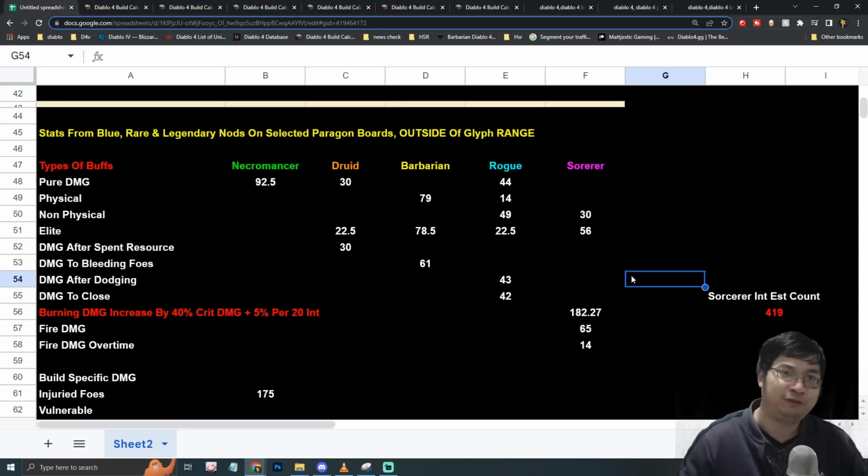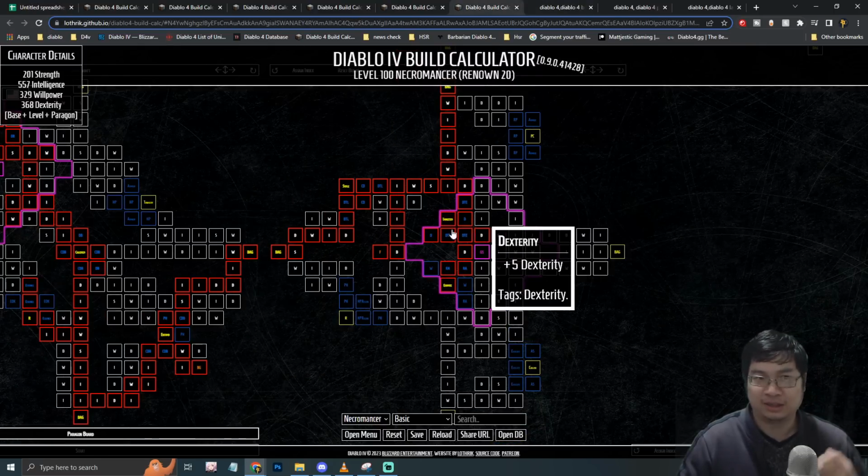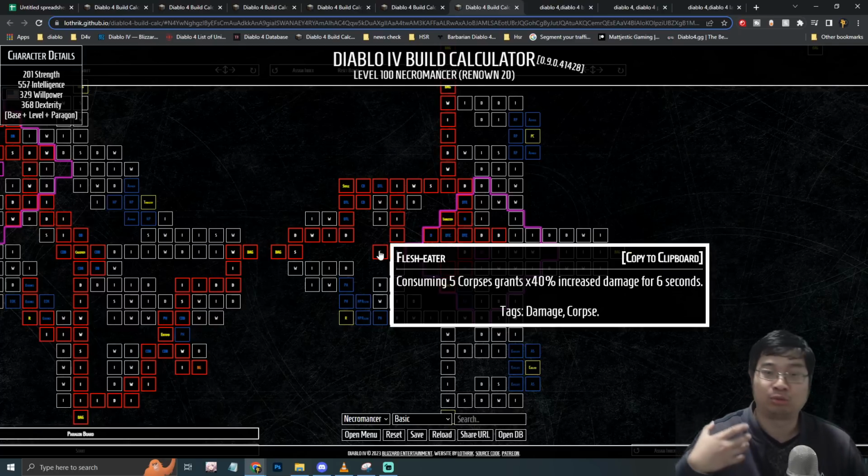Now, alternatively, if you guys are pathing your skill trees and you want to go for the legendary path instead of going for the glyphs, it is very straightforward, and you also get a lot of raw damage right away.